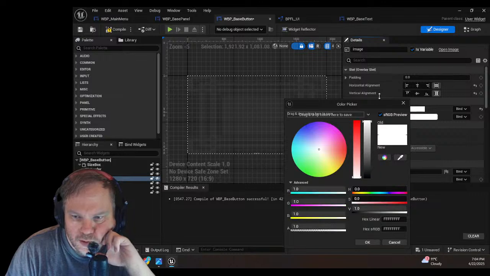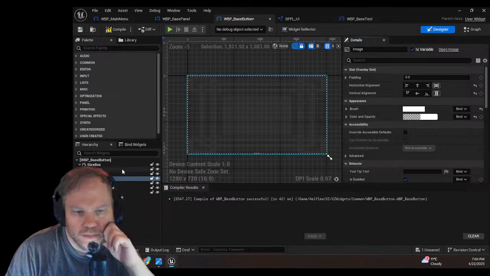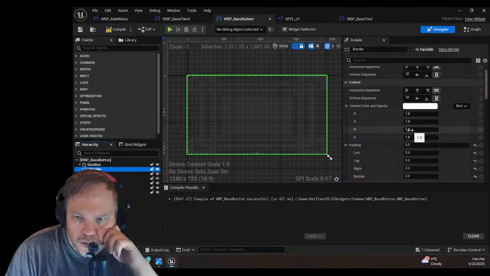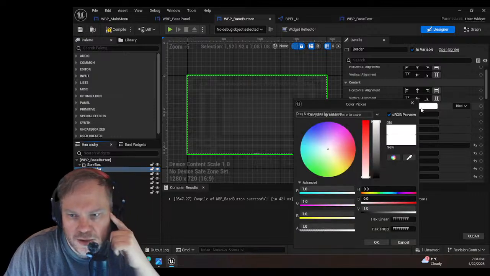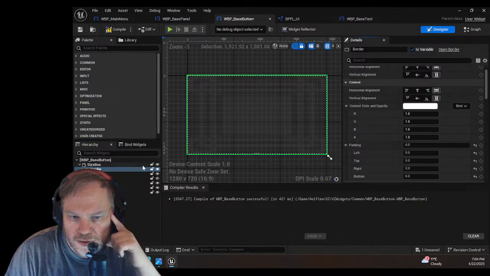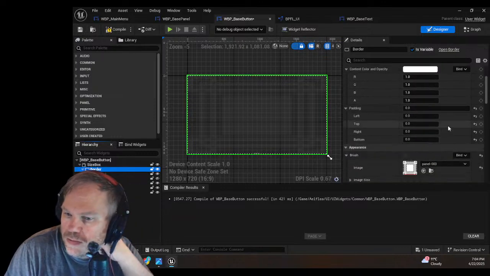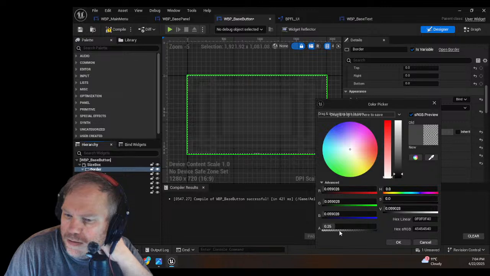That was weird. Border. Now, why is it alpha-ish? There. It's the old button.